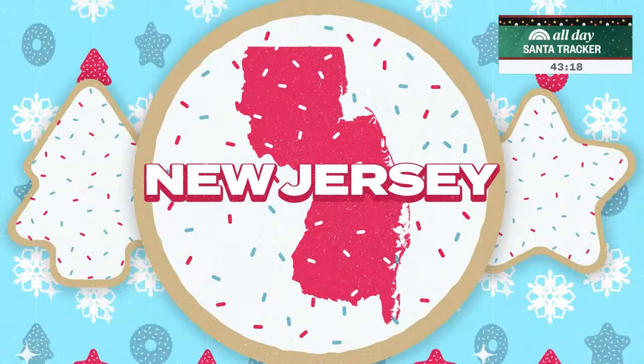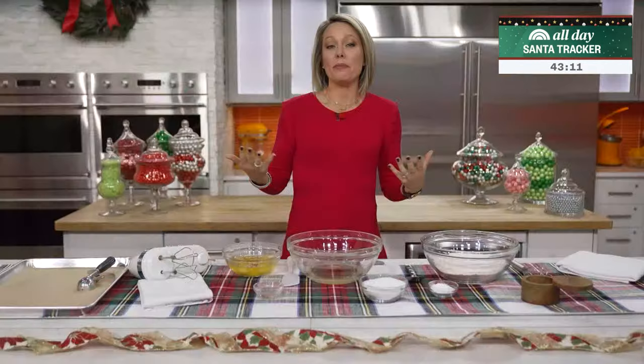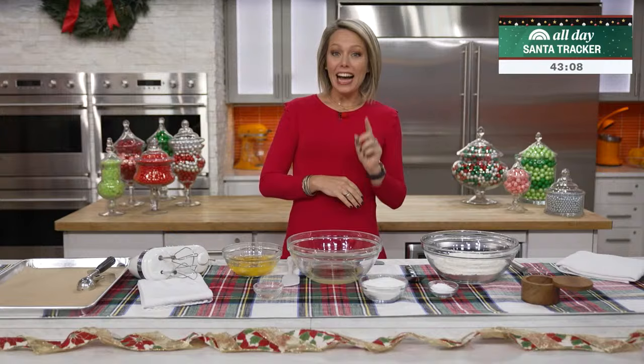Up next, I've been enjoying these Christmas cookies since I was a little girl. It just isn't the holidays in my house without them. Christmas just isn't Christmas in my house without my great Aunt Tilly's cookies. They just remind me of big family dinners during the holiday season. And I love dipping these soft anise cookies into coffee. I even did it when I was little.